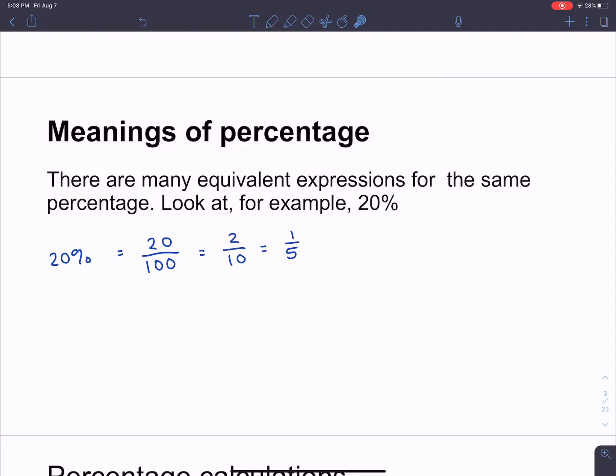And the meanings of percentage, we talked about that a little bit in P1. There's a lot of different ways that you can represent percents. Ratios are a way to do that, aka fractions. In this example here, we have different representations for 20%. So we have 20%, which is 20 over 100. We can reduce that to 2 over 10, reduce that to 1 over 5. There's many other ways that we can talk about 20%. What I don't want people to assume, which is an incorrect assumption, is that 20% means 1 in every 20. That's very incorrect thinking. 20% means 20 out of 100. Remember we talked about what percent means. It's por cada 100. It's for every 100. Not 1 in every 20.